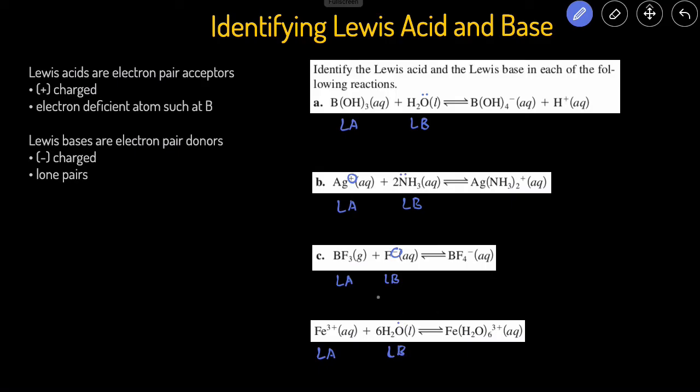Lastly, I just want to show you how the accepting and donating of electrons work. So let's take a look at C, and we'll draw the Lewis structures. So the Lewis structure for BF3 is that you have boron with three fluorines around it, and each of the fluorines will have six lone pairs. And then we have another fluoride ion, and this just has four lone pairs around it. So what's going to happen is that the fluorine, the fluoride, is going to donate the electrons and give it to the boron. And as a result, it's going to form that new bond between the B and the F, and that's why now there's BF4. And that's how you can identify which one's the Lewis acid and which one's the Lewis base in acid-base reaction.